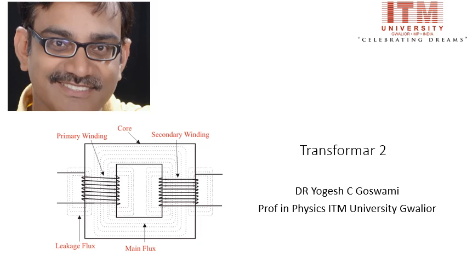Today we will learn more details about the transformer. This is the second lecture on transformer. In the first lecture we discussed the basics of transformer, primary winding, secondary winding, and how Faraday's law of induction applies in this. In this lecture we will discuss more details about the equation of transformer, voltage ratio, various types and applications.